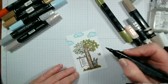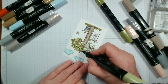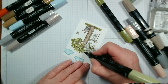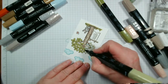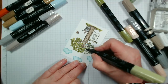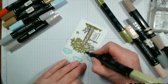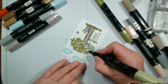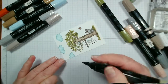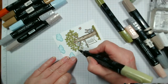So there we go. So nice therapeutic colouring in. I have to say, I do love doing leaves. There's something about it. And if you like colouring in, there's a great opportunity in my class in a box to colour. If you don't like colouring in, then that doesn't matter. So I'm just using light old olive, circular motion, leaving a little bit of white on some of the leaves as well to give some highlights, like so.